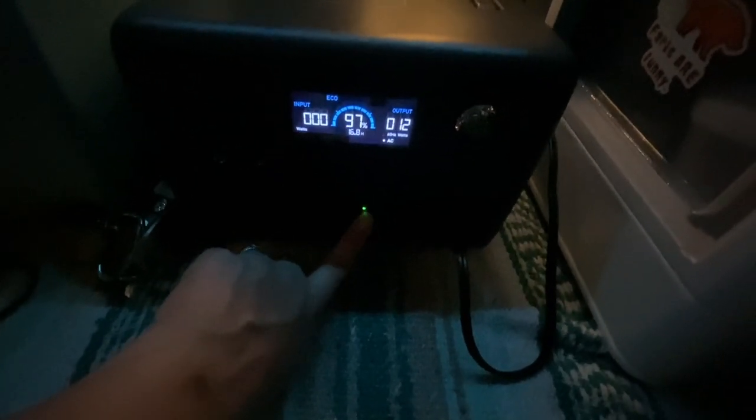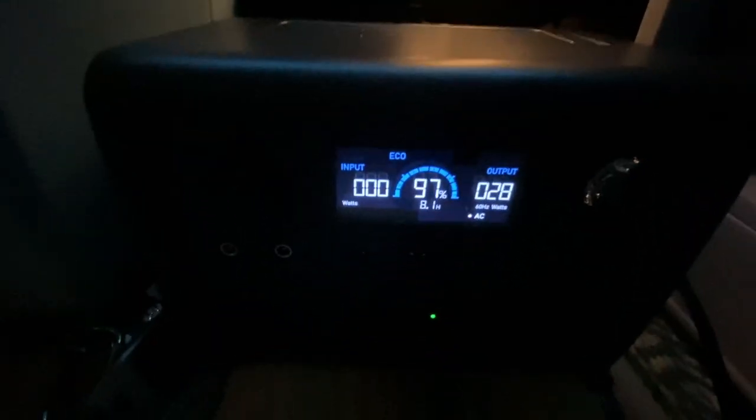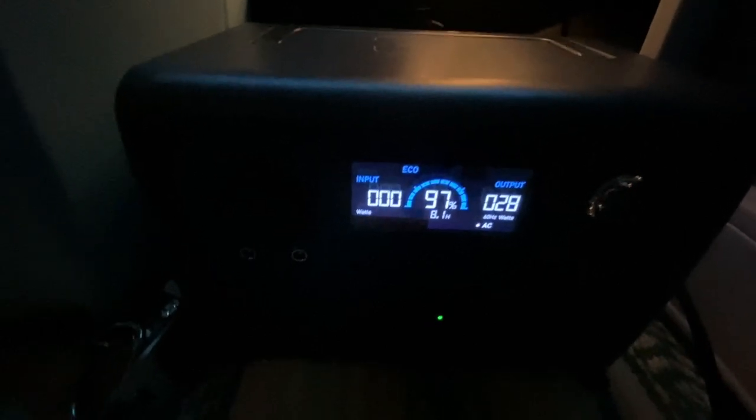I'm just going to press this button right here to turn on this outlet, and as you can see, it's already starting to have an output. So right now I just have this mini rice cooker on warm, and it's only taking 28 watts. I'm already down to 97%, and this lets you know that if I keep this going at 28 watts being pulled from the EB3A, it will run for 8.1 hours.